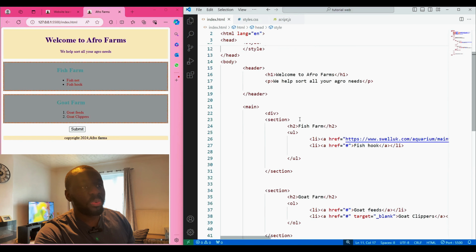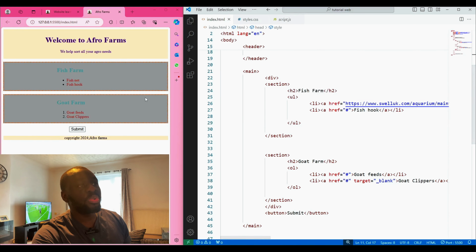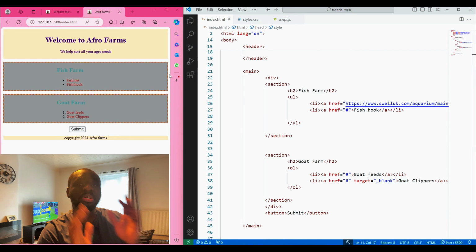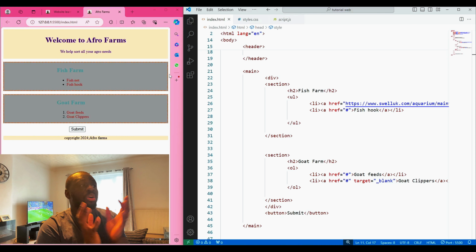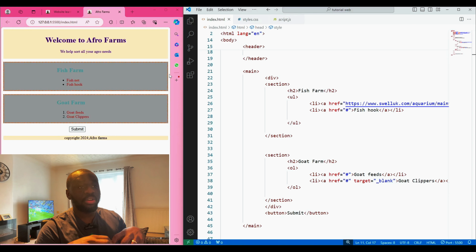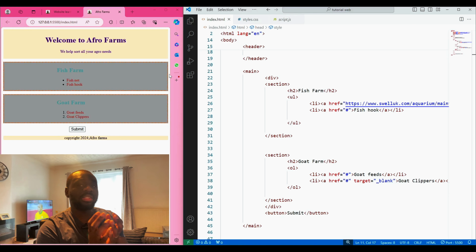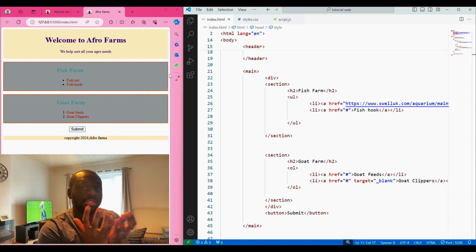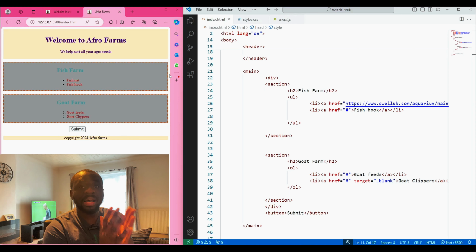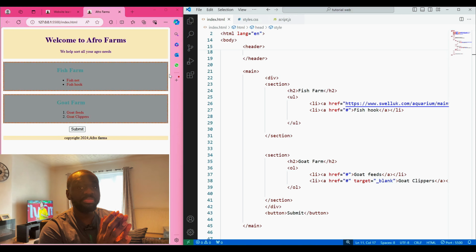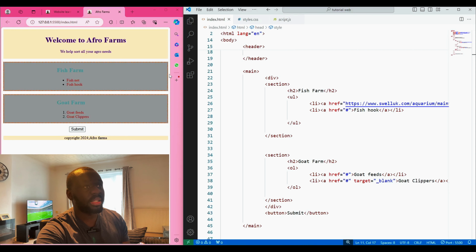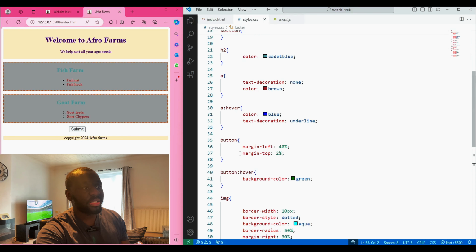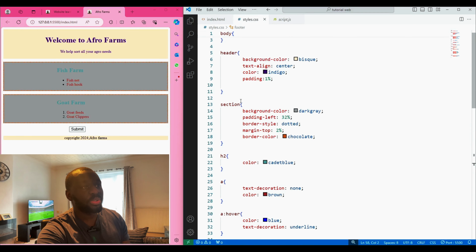Now let's see what we can do. The first thing we want to do is to target our division. So the division in this case is like a container. The division is like a container that contains the two sections, because what I've done is I've wrapped the two sections within this container, within this element called division, div. So once I target the division, any styling I give to that division would apply to both sections. So let's do that in our CSS. If I go to my CSS and I just choose any point, let's put it close to section.